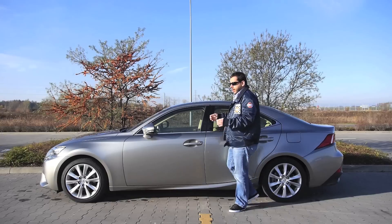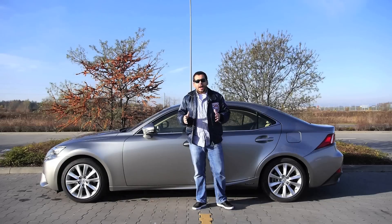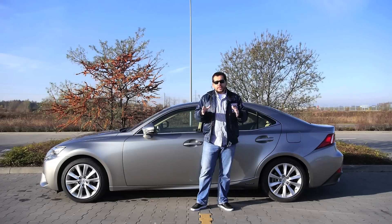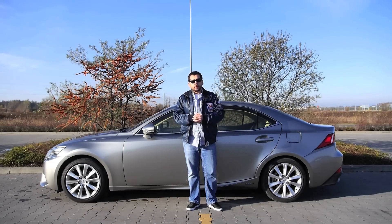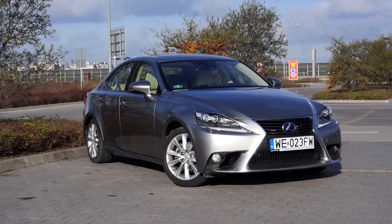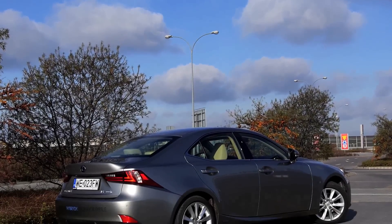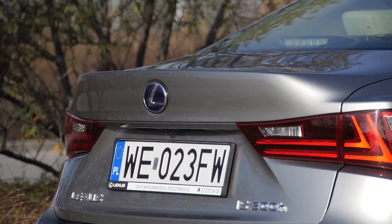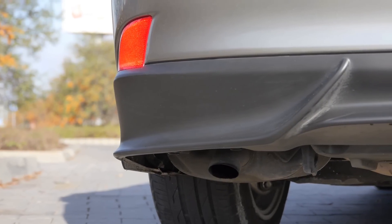Acura, Infiniti, Lexus — the luxury-like brands introduced by mass manufacturers. I get it: in the States, the Japanese wanted to break off from the image of small, cheap car producers. But I completely don't get why these cars get so much buzz in Europe. Even with this rather interesting-looking Lexus IS 300h, the IS could theoretically compete against the big German three — Audi A4, BMW 3 Series, and Mercedes C-Class — theoretically, because as far as I'm concerned it's closer to Volvo, slightly upmarket from Volkswagen.